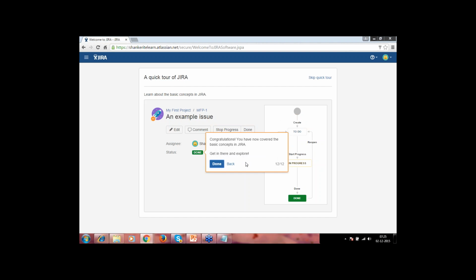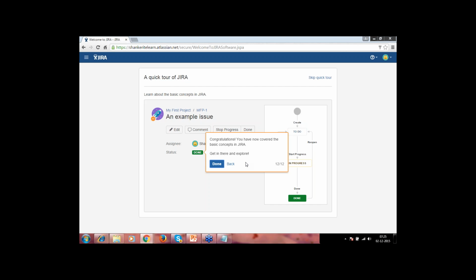Congratulations. So now you have covered the basic concepts in Jira, but this is not all. If this were the case, then you wouldn't need to attend any sessions. You could just create your website and do it at home. There are a lot more things that we'll do, but what they are saying is that you've got the very basic concepts of Jira.